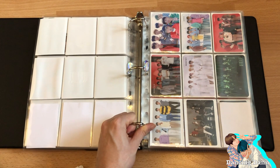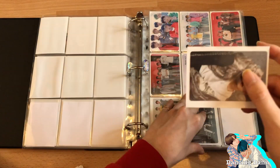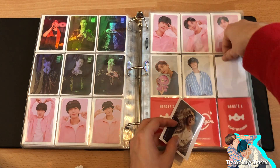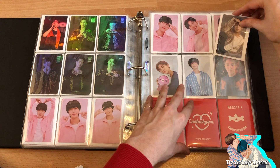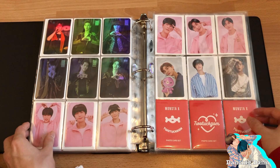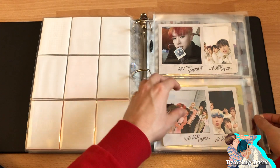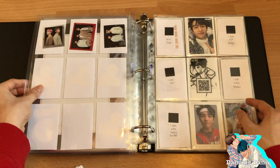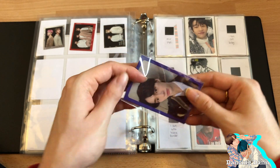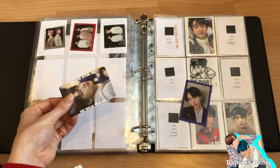I bought a lot of Tookykum photocard sets recently so they should be coming in soon — they're really cheap actually. I'm going to keep a Juan photocard here to fill out the space nicely. That's it for Monster X. Now I have a few Stray Kids photocards left — I finally managed to trade for this Hyunjin photocard and I'm so excited.